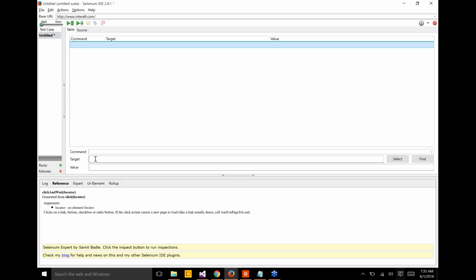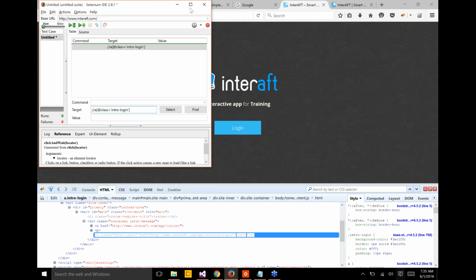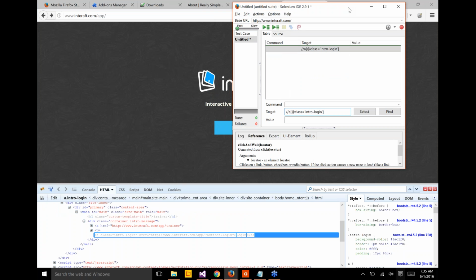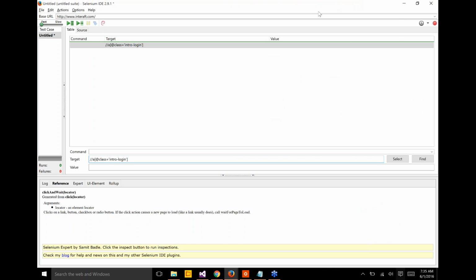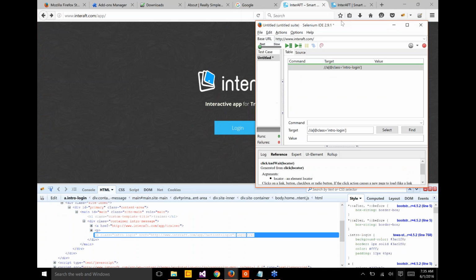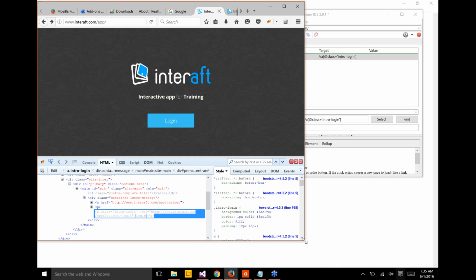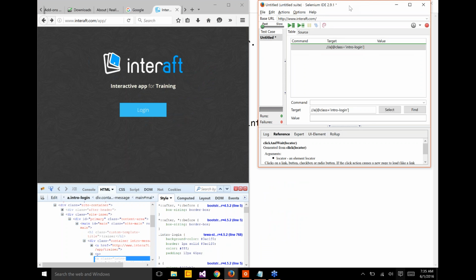Okay, so here I just want to put the value of the XPath and see if it can find it. All right. One second. So I have my window here and I have my window here, team.